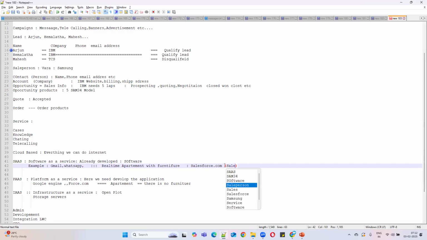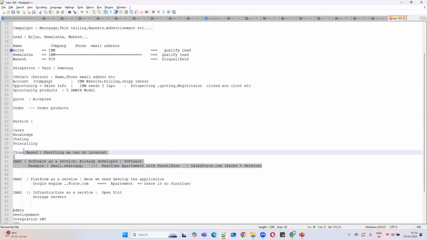It provides a sales application and a service application. If you want to use that functionality, we can use it. Sales, service, CRM functionality, everything they are providing. That is SaaS.